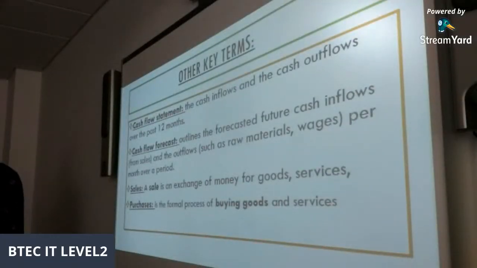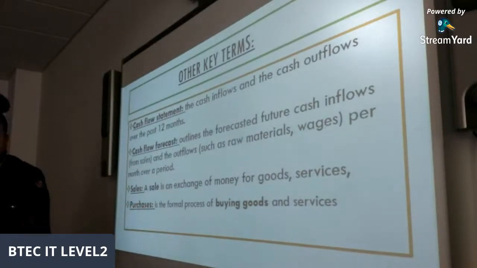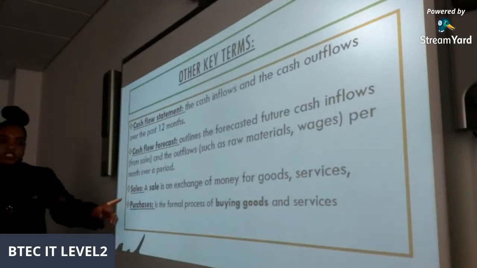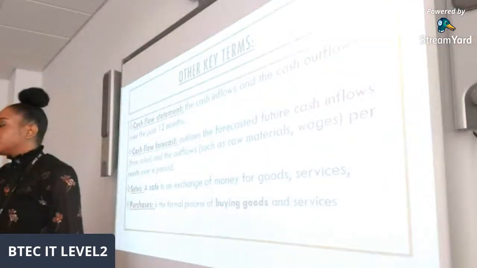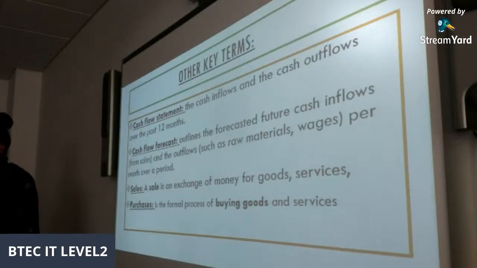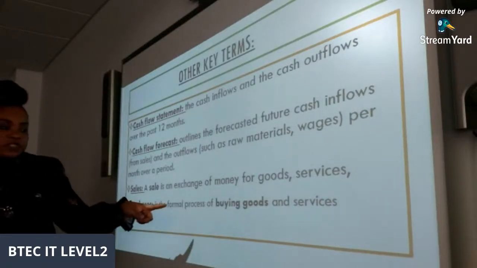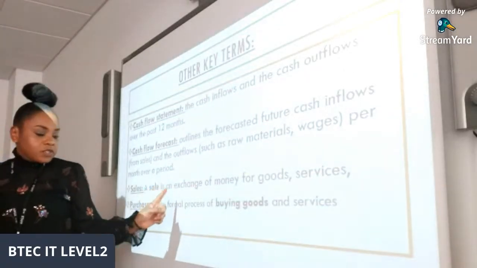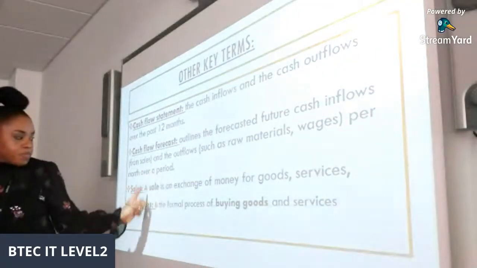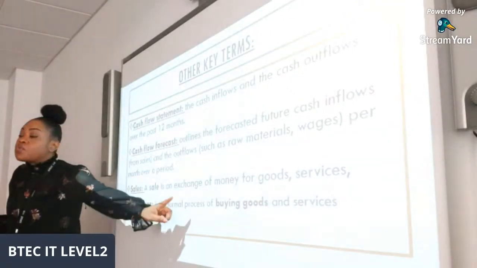Yeah? Get that? Right. So purchases is the formal process of buying goods or services. So these are quite similar. Don't get them confused. This is a formal process of buying goods and services. Please make note of that. So we don't confuse sales and purchases because they're very similar. I would underline formal process, because this one is under exchanging, so it's kind of like the same thing, a purchase and a sale. But the sale is the actual exchange of money, and this is the process.